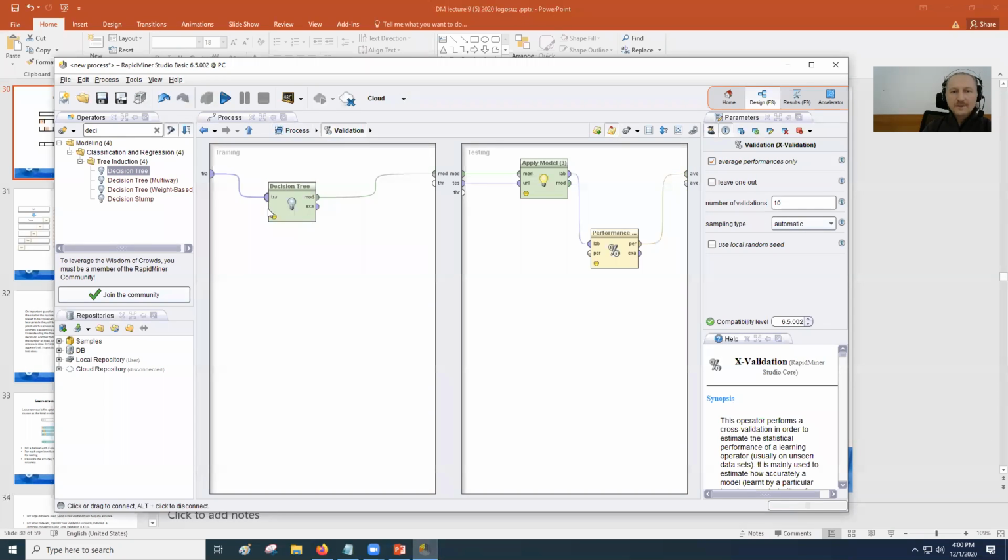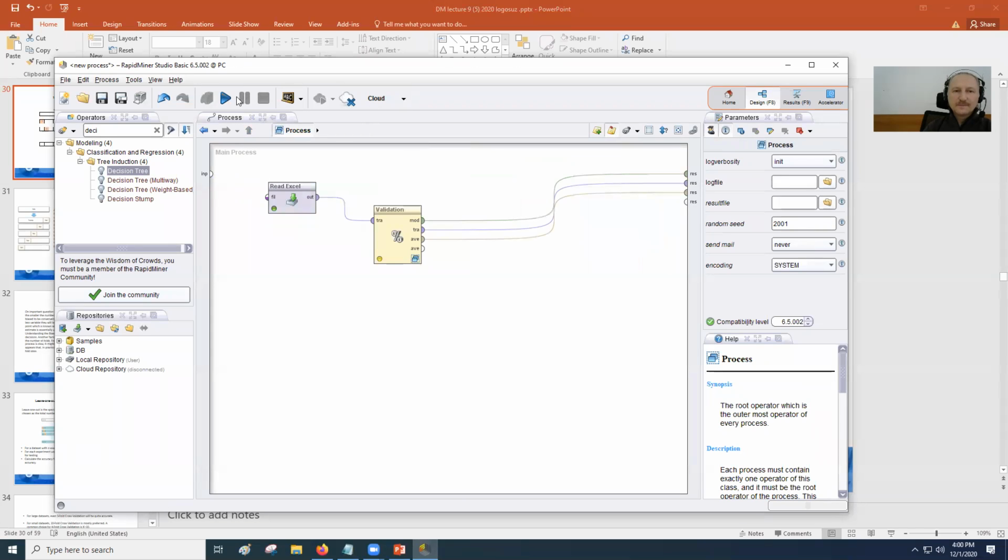When you enter, we are training here and testing here. This process will be repeated 10 times. Because we are doing this operation 10 times, it will produce an accuracy each time, and then it will take the average and report it.